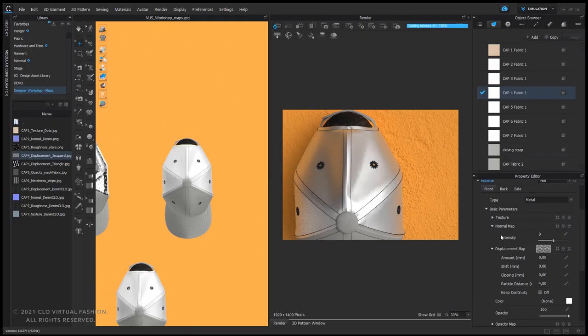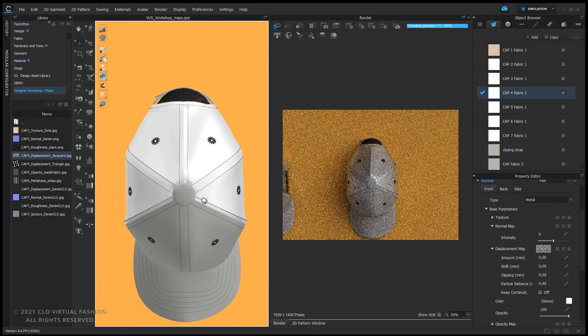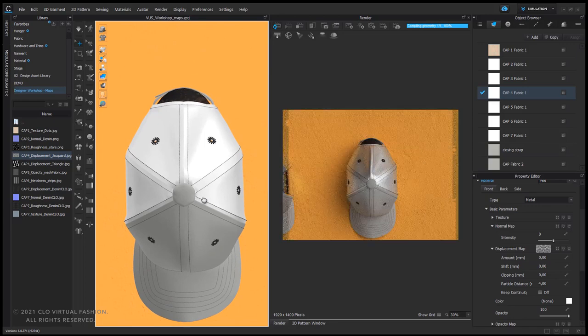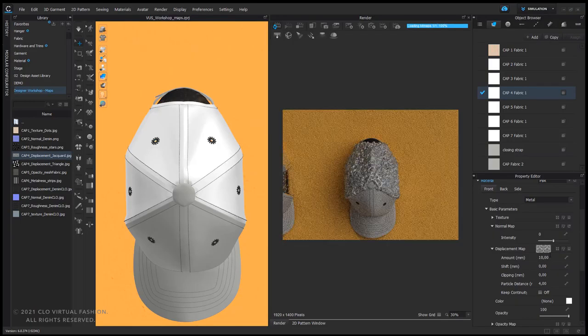Why? Because the depth, like the highest peaks I'd like to have, like the white colors, is 0 for the moment. So if I would put an extreme number now, let's say 10, you see how it will change accordingly. But then it's kind of interacting with each other, like the texture.